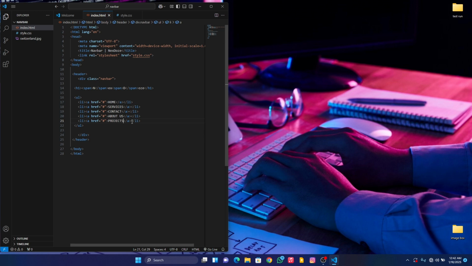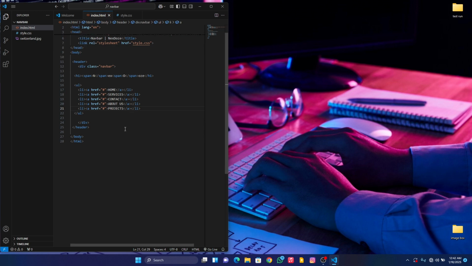So the next thing we are going to do right now is to create the button I showed you, the explore button, that was also having the transform scale hover effects. So we'll come down to this place, still in between this on another list, button, and we add the explore text. Then we'll give this button a class of btn. So right now we are done with the HTML file. Let's head over to the CSS file and start styling.